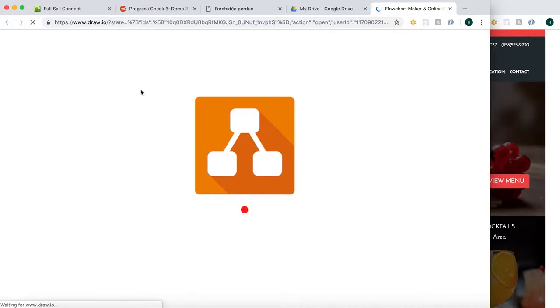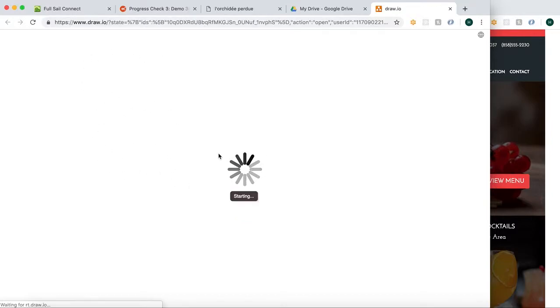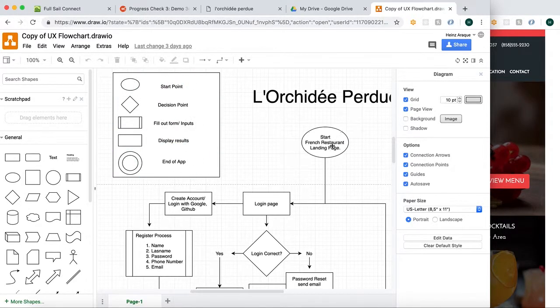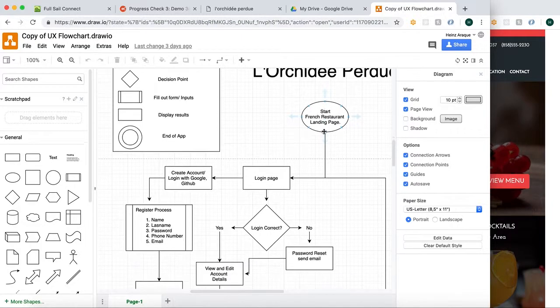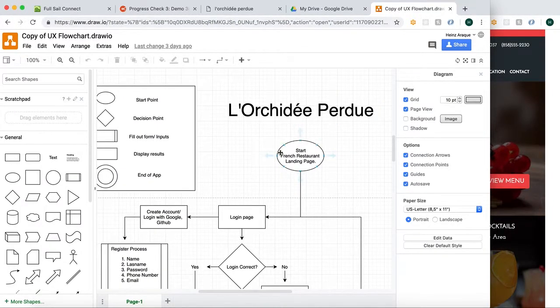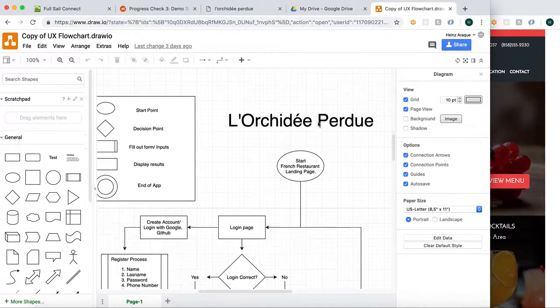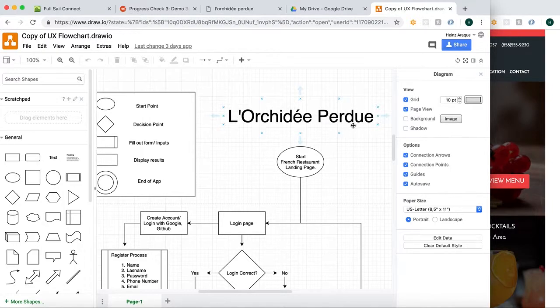I added the legend here, and I made it bigger, so it's easier to understand, and to show where the app starts and where it ends with the symbols. And I put the name of the business or restaurant I'm working on.